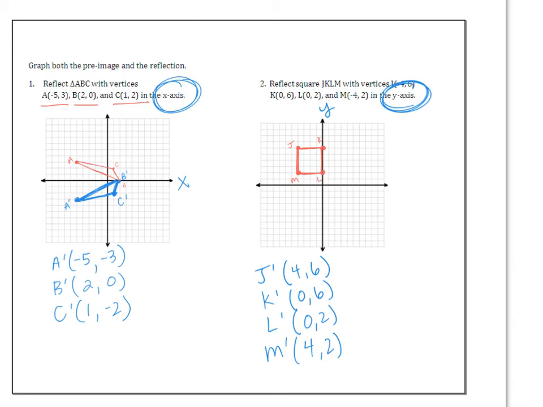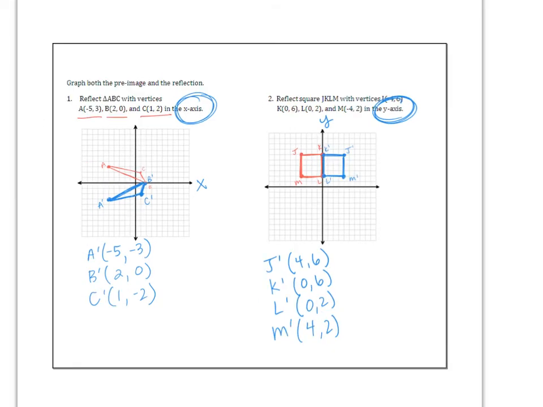And then go ahead and graph your final points. Hopefully you already did. And here are my final points. Notice I label all my points. So I have J, K, L, M, and then I have J prime, K prime, L prime, M prime. You have to do that on your homework. You have to draw both shapes, write your points down below, and make sure you label both shapes.